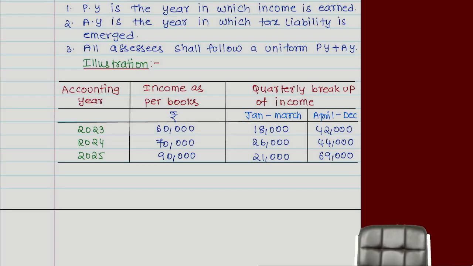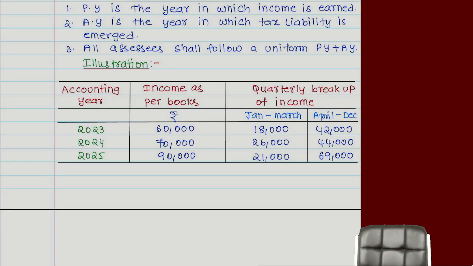Everyone understood? Now you will tell what will be my assessable income for taxation for the previous year 24-25. 24-25 starts on 1st April 2024, so from here it will start, 44,000. Again it will end not on December, right? It will end when? March 2025. In March 2025, what is the revenue? 21,000. 44,000 plus 21,000. Tell me how much totally? That's it. This is how you need to calculate the income for assessing to income tax.